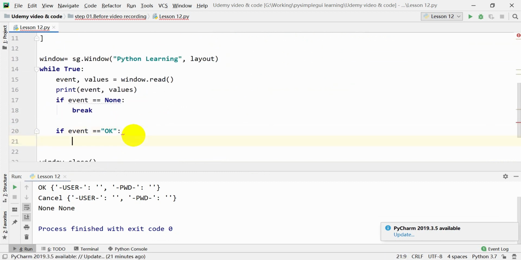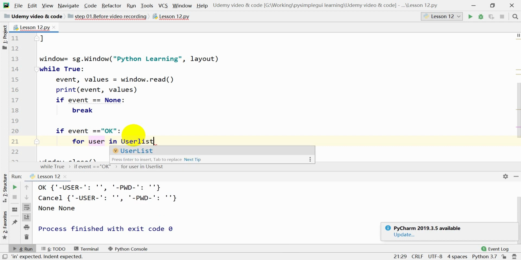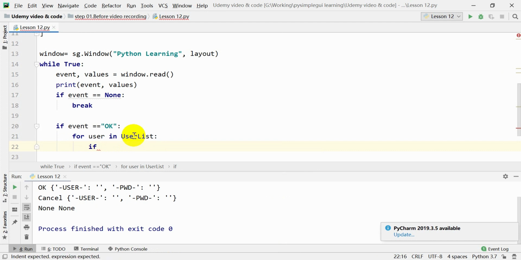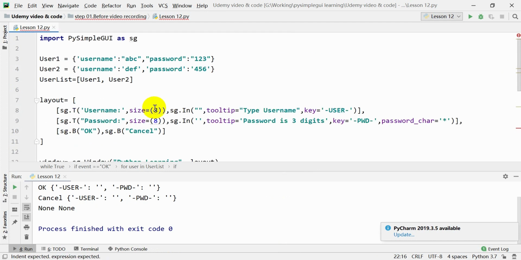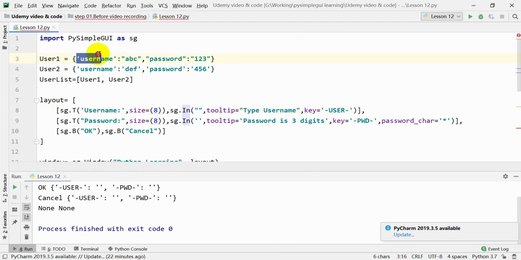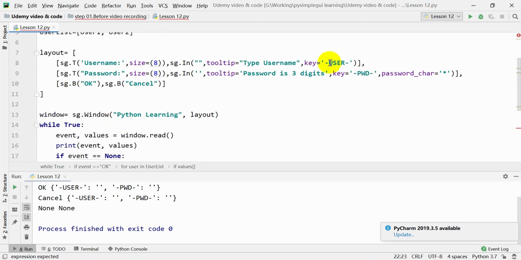So we can do for user in user list, and then let's make an if statement. First we need to make sure the users are the same. So we need to make sure this input text element equals either this or this. To do that, we can do if values of the key here, which is user.